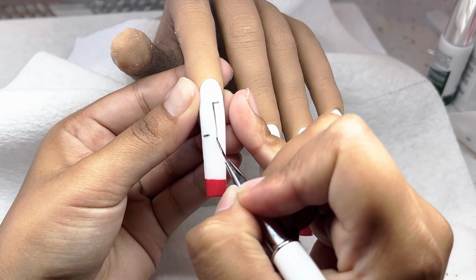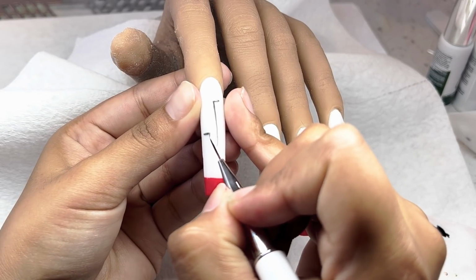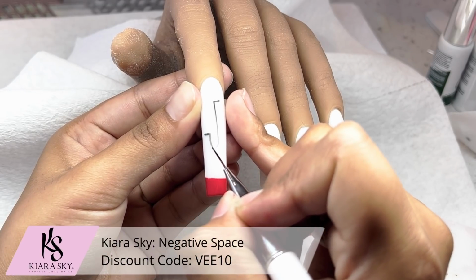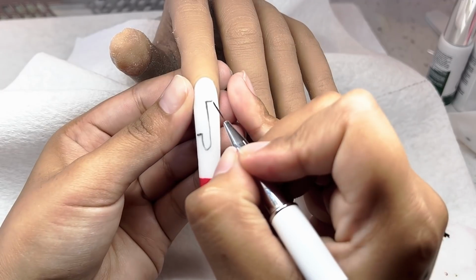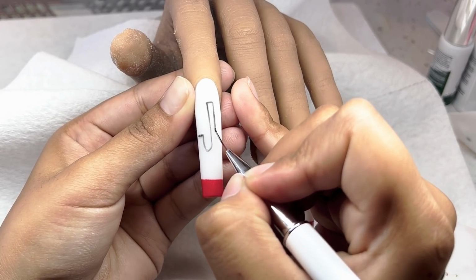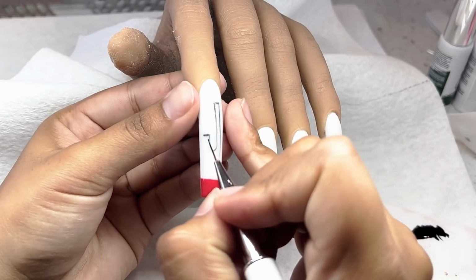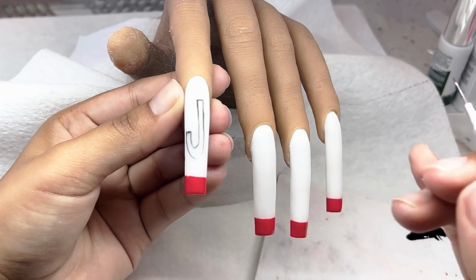Now for our lettering, I am going to be using a very small amount of the black liner. And I'm just taking a nail art brush and carefully sketching that out. I wanted to be super perfectionist when it came to these letters, so I'm playing it safe and sketching it out first, and then we're going to be going in with the details.